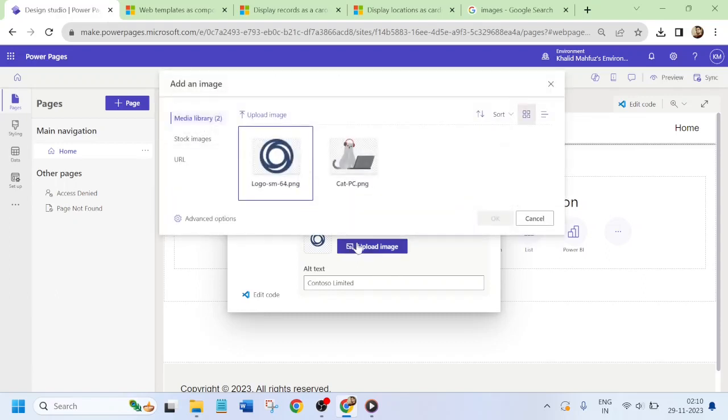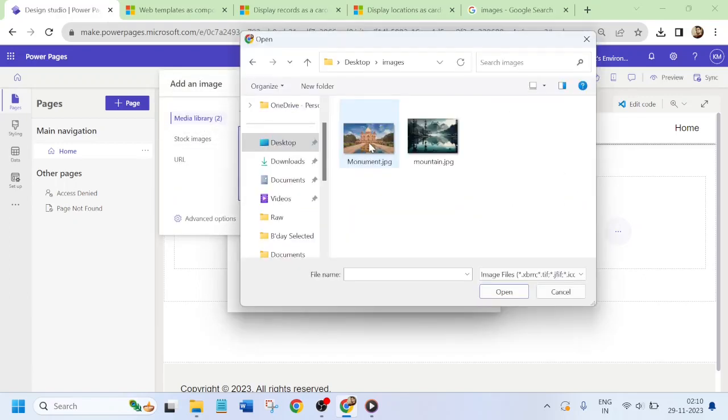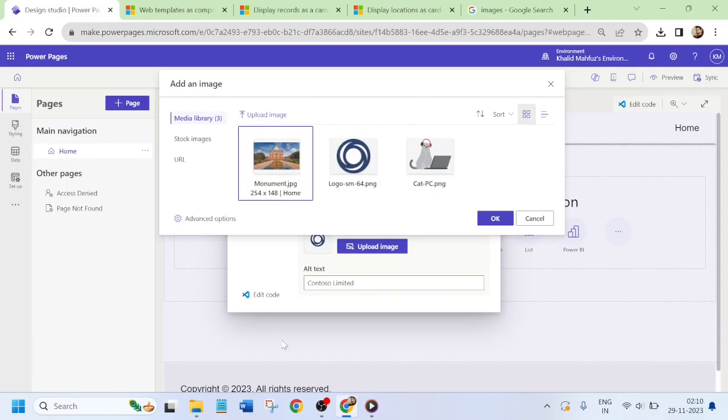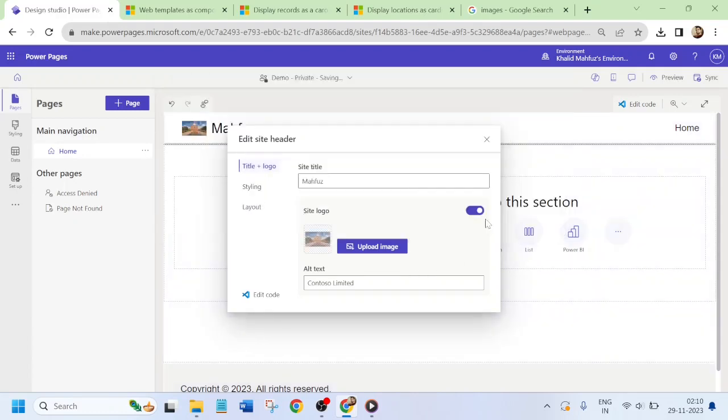And we can upload an image. Okay, so I've uploaded an image and changed the site title, right?